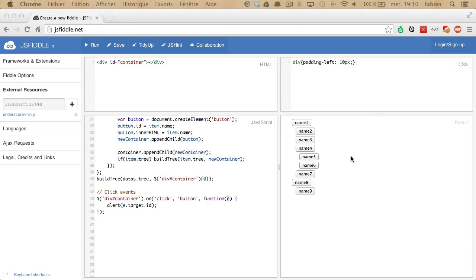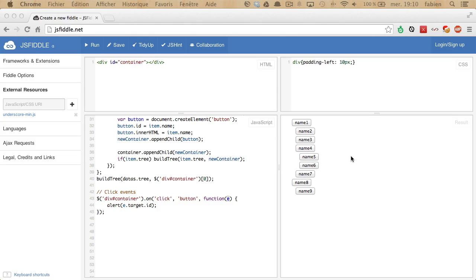Back to the code. Changing the name or the ID of the clicked element in the DOM would be easy. If you do e.target.id or e.target.innerHTML, it will do the trick. But to change the name in the model of the page, i.e. the data's object, we have to find the reference to the subobject and modify the name property of this subobject. After that, we need to regenerate the content in the DOM. It may seem like a lot of work for nothing right now, but in more complex applications, this makes sense.